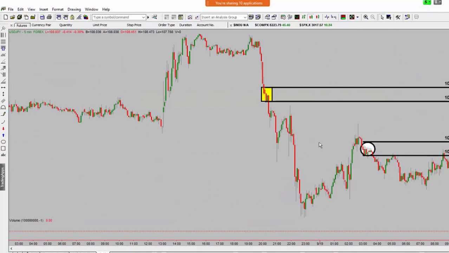Now keep in mind the difference between the white circle and the yellow box, because this is kind of a guide. These are charts off of our morning session. The white circle means it was a fresh level and it's now a tested level. So it's not fresh anymore, right? The fact that it's not fresh means it's a lower probability level. There's less supply there. Price has been there already, which means some of those sell orders that make up the supply are filled. Does that make sense?